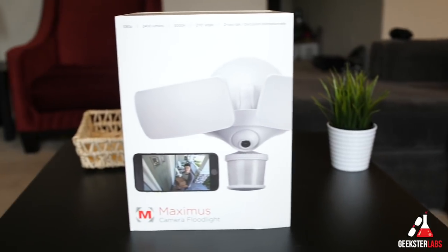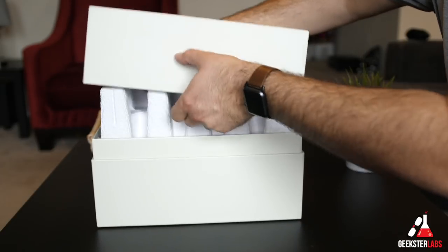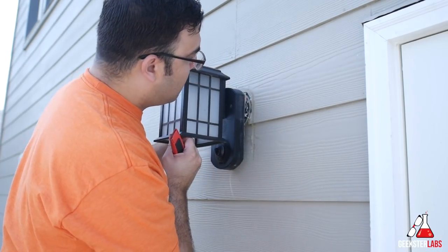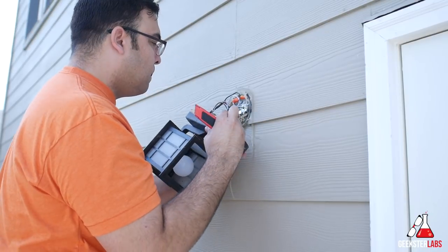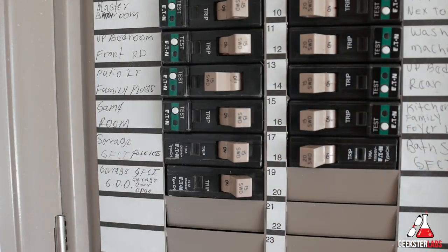This product may seem very similar to the floodlight that Ring offers, but there's actually some benefits to choosing this product over theirs, which we'll talk about at the end of this video. This product comes with everything you would need to do the install, including the screws and the bracket. You can just use the existing outdoor light fixture of your home, regardless of whether you're mounting it on the ceiling or on the side of your home like I'm doing here. The installation is actually really simple. Just don't forget to turn off the power, and it only takes a few minutes to get up and running.